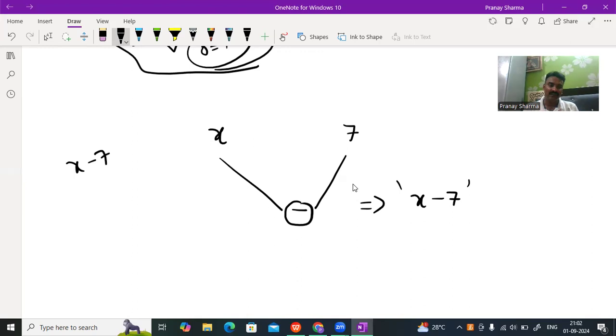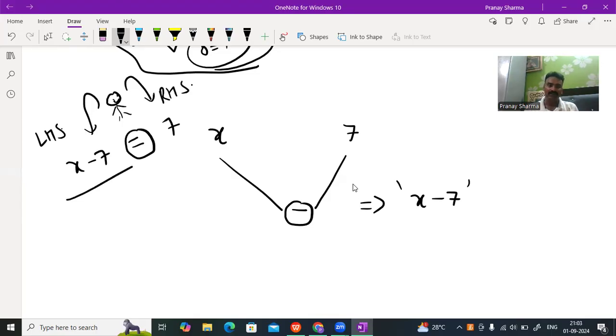When we have one algebraic expression and let us say another term, 7, now this particular thing is forming an expression where we have an equals to sign in between. Suppose I am sitting over this equals to sign, then this will be my left hand side and this will be my right hand side. So this is nothing but an equation. This type of combination wherein you have an equals to sign in between is nothing but an equation.